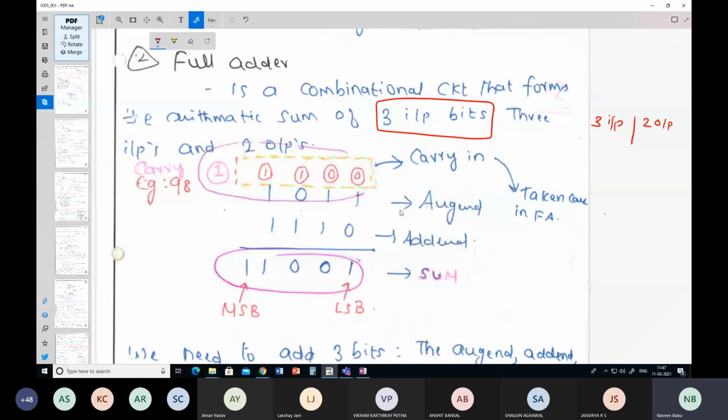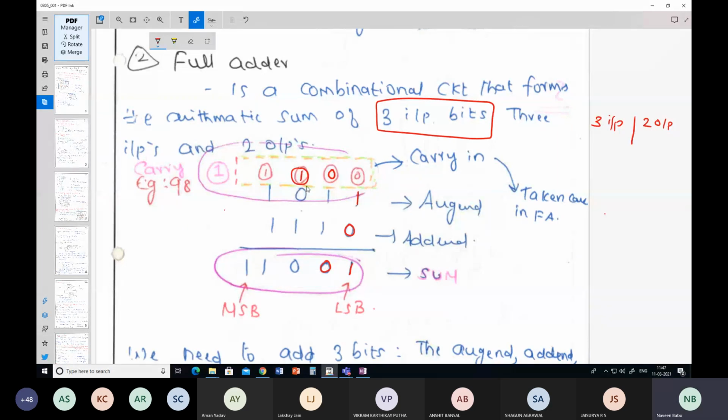Now second, you have to create a relationship between them. Now let us take a simple example, and let me tell you the need for a full adder. Let's take an augend and an addend. Here the augend is 1011 and the addend is 1110. When I add this, I have 1 and 0 here. 1 plus 0 is 1, so there is no carry here. Then 1 plus 1, which means that literally I'm adding 3 bits here: I'm adding a 0, a 1, and a 1. 1 plus 1 is 0, and I will get a carry here.